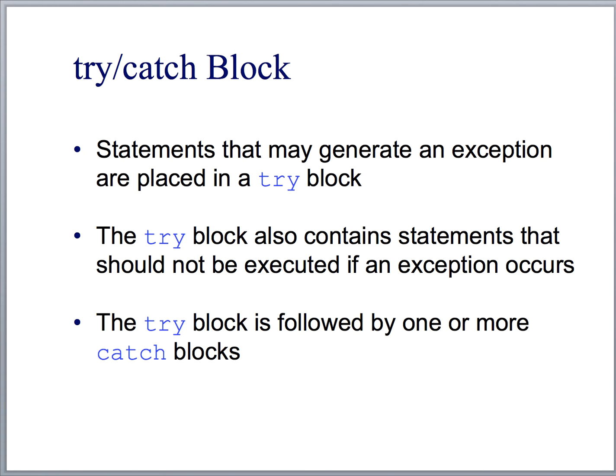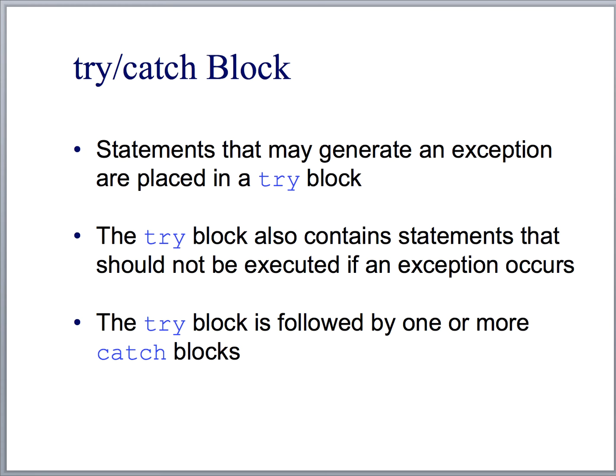So the idea is that anything that could generate an exception is placed inside of a try block, and this could be a subsection of code in main, it could be a section or even the entire function block in a function, depending on how large it is. So any block of code, any set of lines of code, we can put inside one of these try blocks. And then there will be a catch that goes with the try block, or maybe a set of catches that will execute only if one of the exceptions occurs. Otherwise, we skip over the catches and go on to the next executable code if there is any.